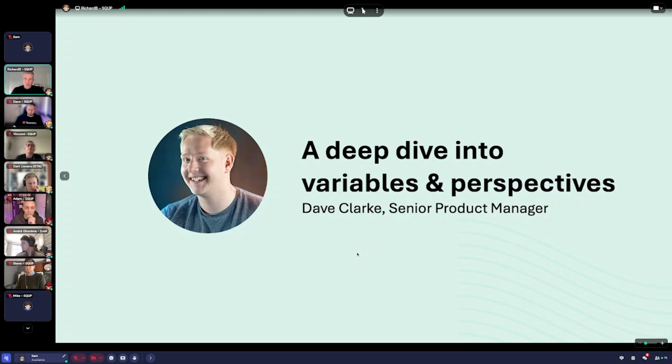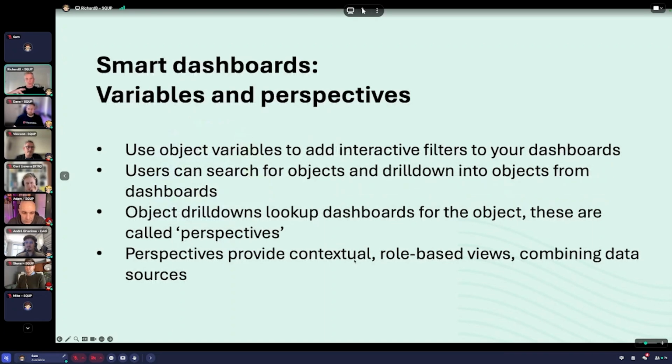And as Patrick Murphy said, I think he highlighted that view in Dashboard Server as the magic that gets everyone engaged with SquaredUp internally at CDW. So really excited about bringing that into cloud and unleashing it on every data source that's available. So just to recap, you can use object variables to add interactive filters to your dashboards. That's something hopefully you can get going with immediately, and a real immediate value add for your dashboards.